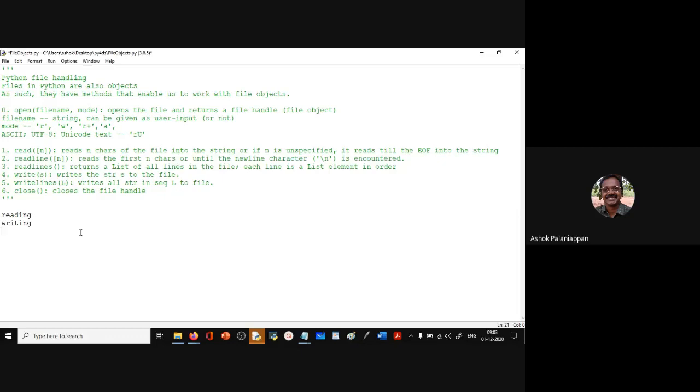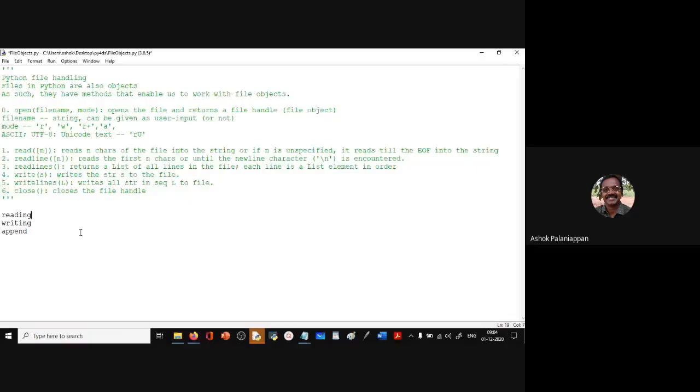Suppose you don't want to overwrite if the file exists. You just want to add it to the end of the file. Then you want to open the file in the append mode. So either you read the file, or write the file, or you append to the file. Append is a special case of the write mode, where if the file already exists, we don't overwrite the file, but we add to the end of the file. So these are the three basic modes in which we can open the files.